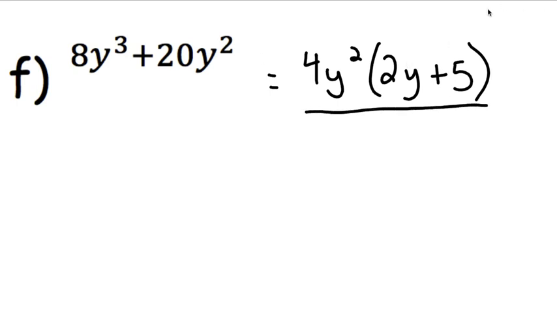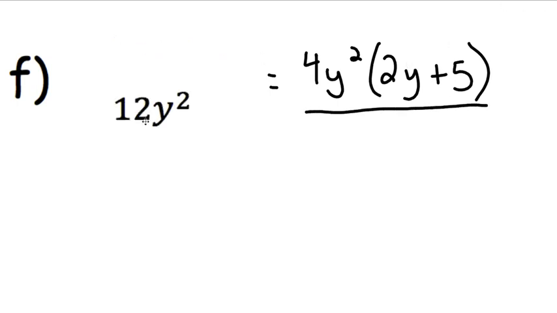Over, let me see, what am I left with on the denominator? 12y squared, again, it's a single term, so there's nothing to factor out there. We're just going to recopy that. Put my dots in. Let's see, where are we multiplying? Right there and right there up top, and on the bottom right there.